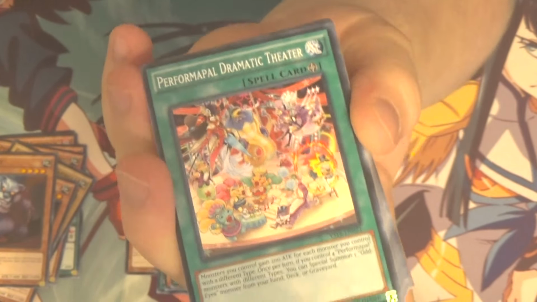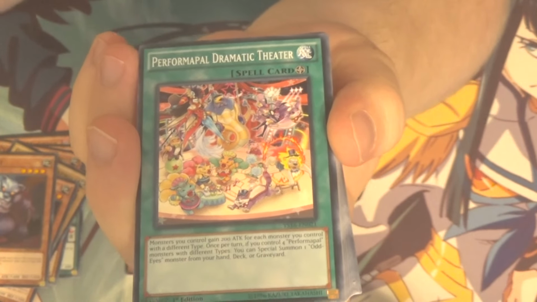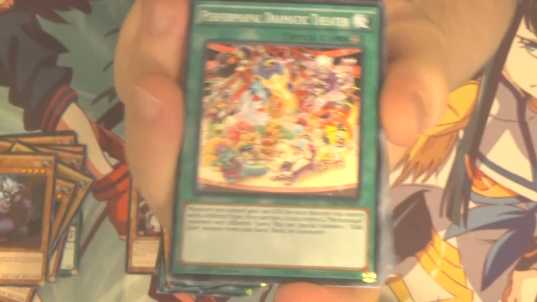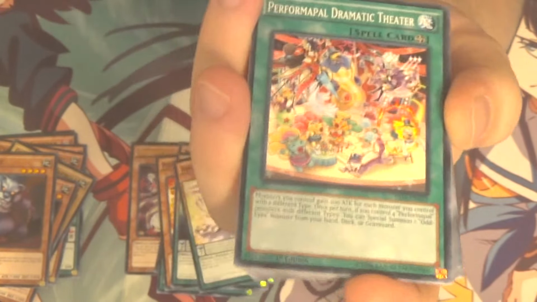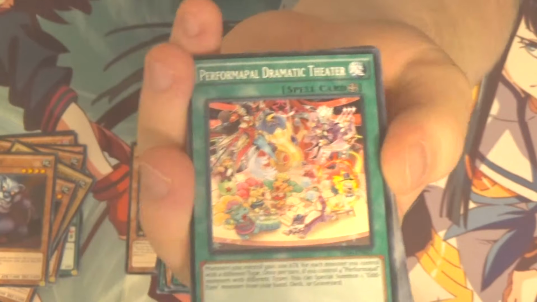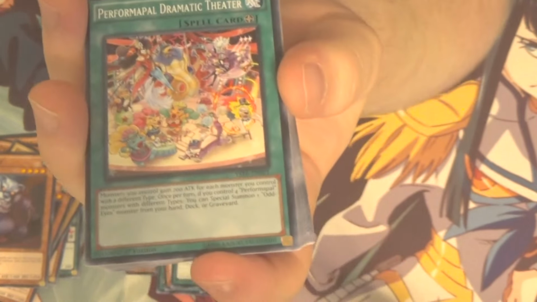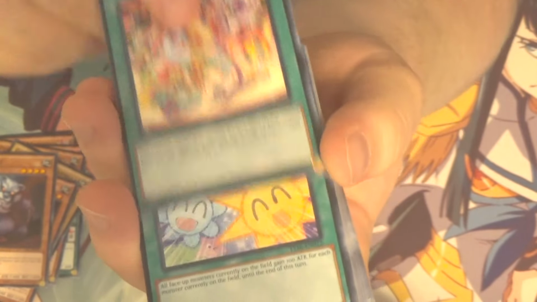Not really all that great, but not really all that bad either. Because Performapals, their types are everywhere. And if you're playing a pure Performapal deck, this card's maybe not a bad one. I don't know. The only issue is that the Odd-Eyes effect doesn't really happen that often. The only beneficiary of that is that there are a few Odd-Eyes Performapal cards, like Odd-Eyes Performapal Phoenix and Odd-Eyes Performapal Unicorn. Stuff like that. So, I don't know. I kind of want to test it, but I also kind of don't.